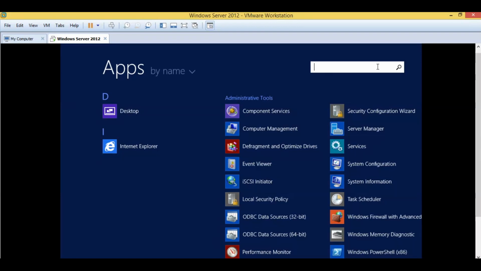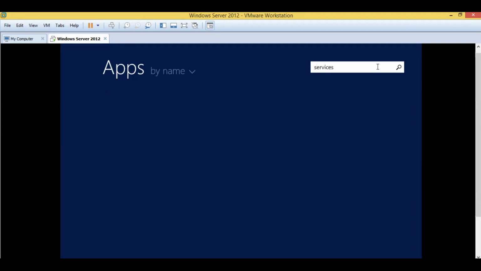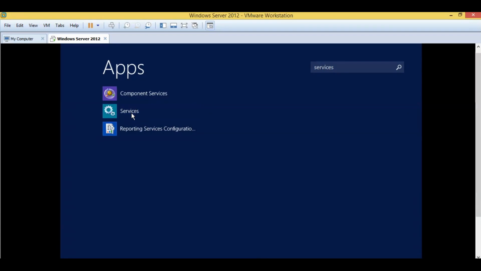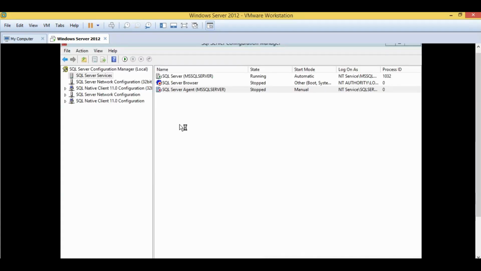I can type in services and hit search. You will see on the left side the services. Double click it, and this will load all the services running on this machine.